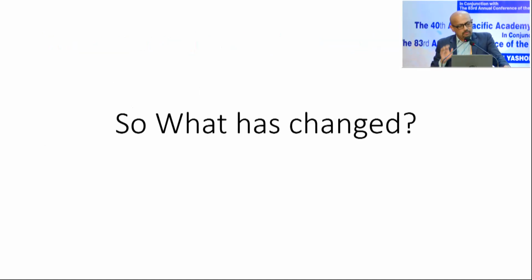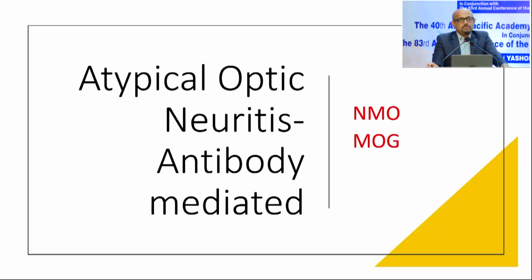So with that background, now we say what has changed? Why are we talking about these things, saying that, okay, in the last 7-8 years, we now have some new knowledge in optic neuritis. Well, all these have completely reversed. And that has happened because of the discovery of these two antibodies. We know that these two antibody-mediated optic neuritis, which is NMO and MOG, are much more common. That optic neuritis is much more common in Indians. They are very different from what I described or what we have known so far, and their management and also investigation is different. How are they different?